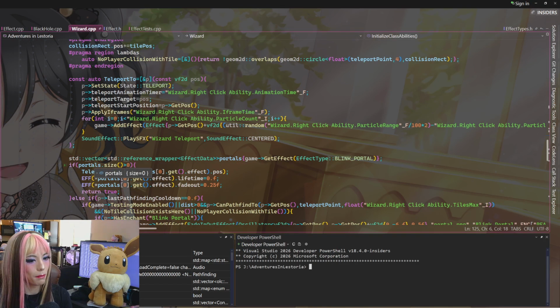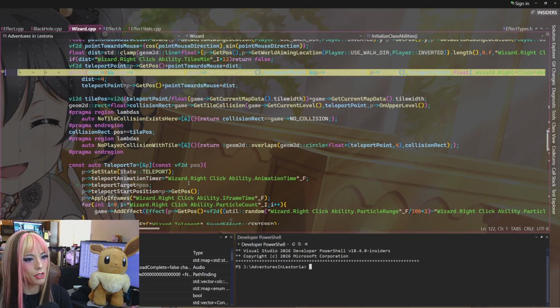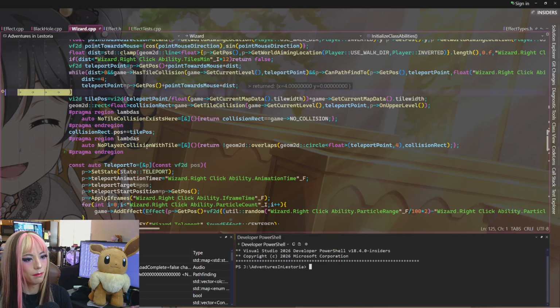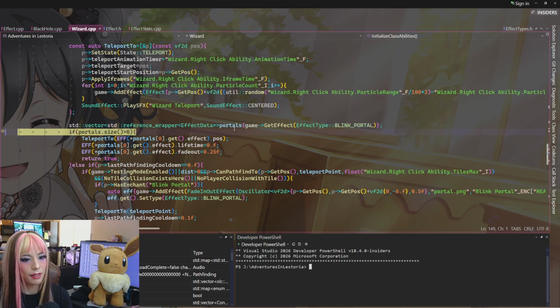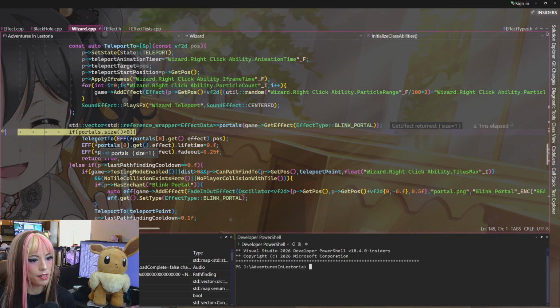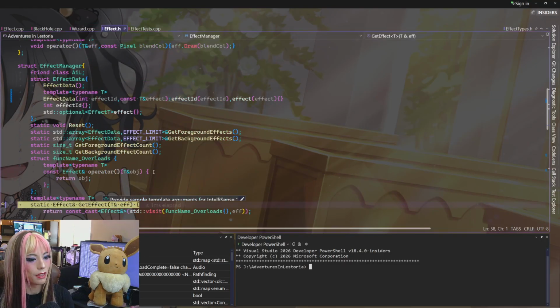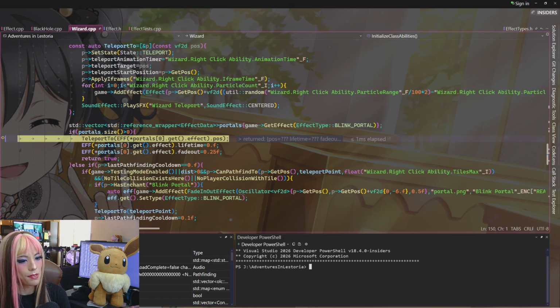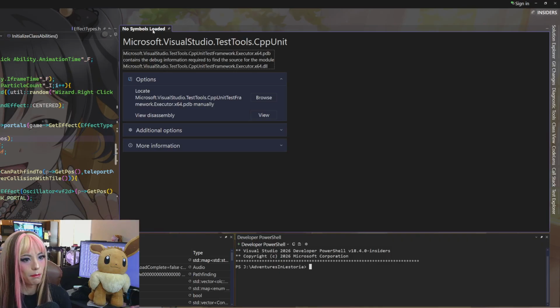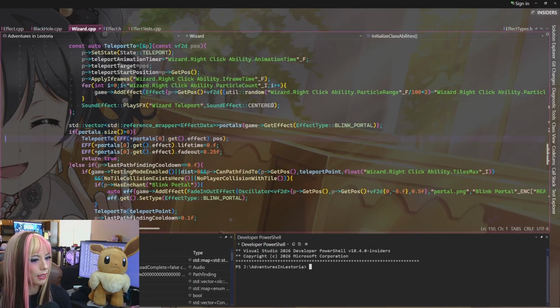This should be when portals is greater than 0 because we just verified that we had a portal on the previous tick. So portal size is 1. So it's going to execute this teleport to as we would expect. And this function hopefully is not corrupted. So enter teleport to get effect. Okay, so get effect. Let's see what happens. So this should get the portal effect, but this just happened. So something broke. Something broke when it attempted to do this.